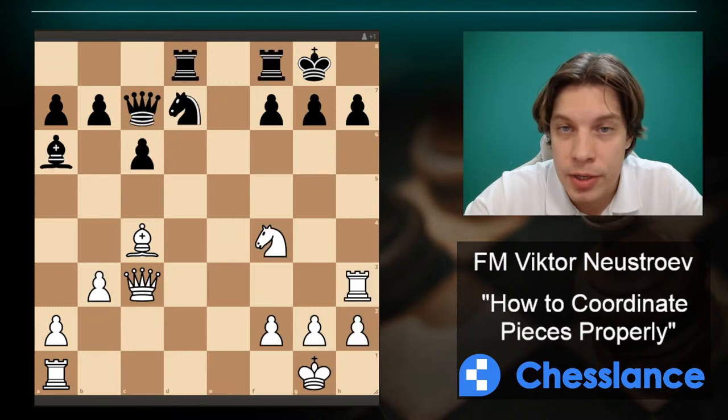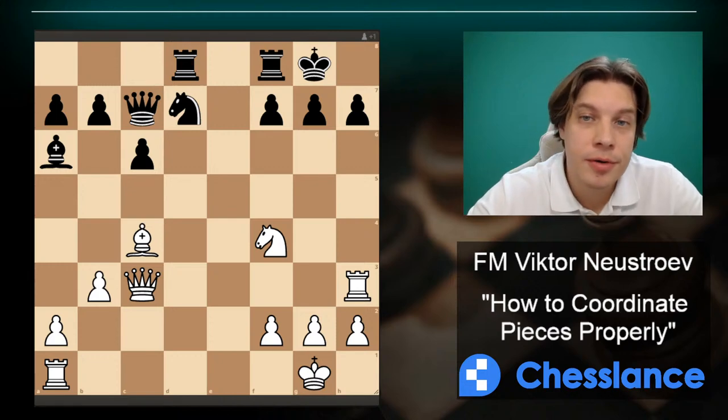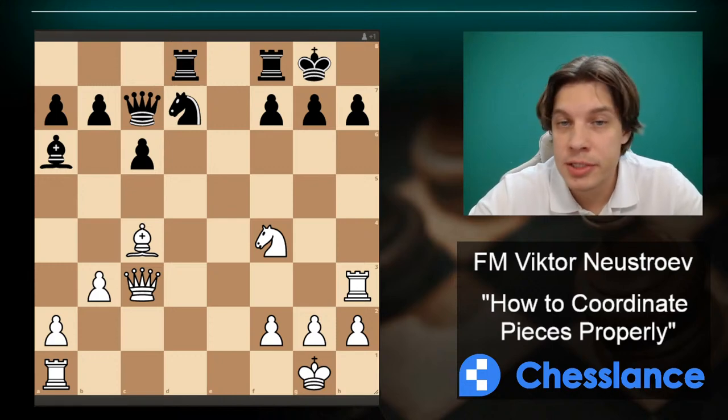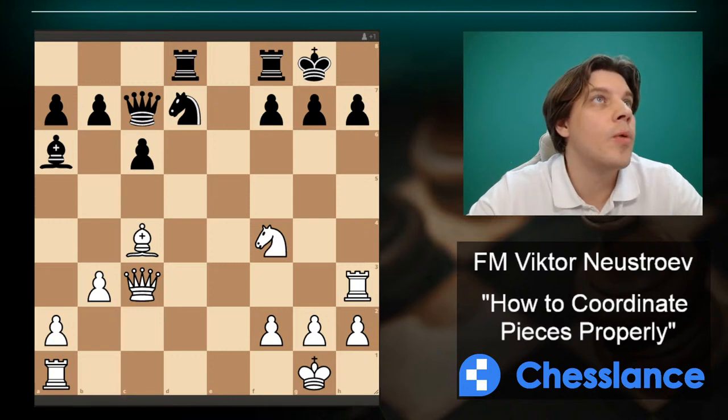Now, knight and queen, or queen and knight. What do you think? How should white play in this position? Well, here four pieces participate in the attack. This rook doesn't at the moment, but queen and knight do the main function. So white to move, try to find the solution.